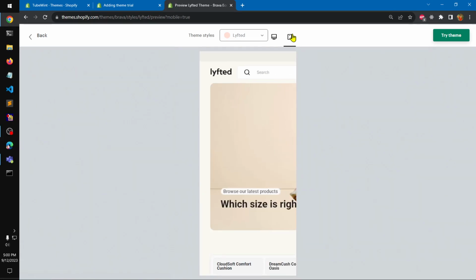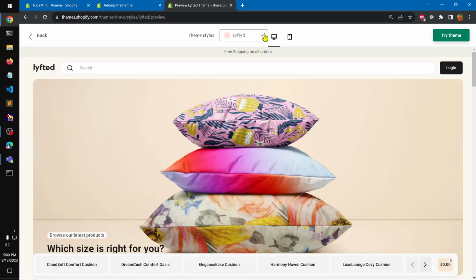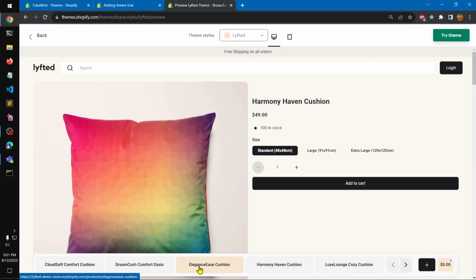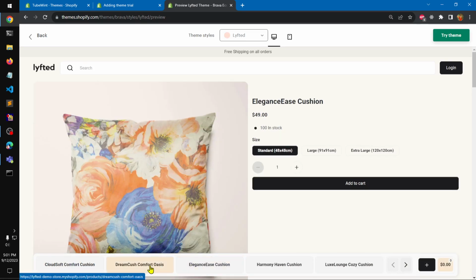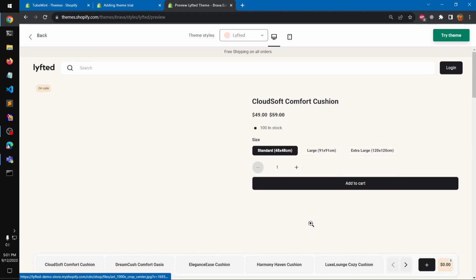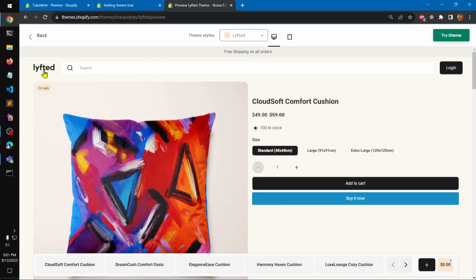I'm not sure if it's there. No, it isn't. Okay, so what happens when you click on here? This is basically a product recommendation. This is a completely different approach of creating a theme without the navigation. That's awesome. Something new. But you have the logo and a big search bar.